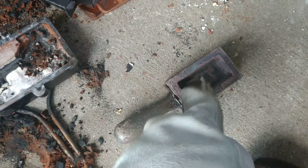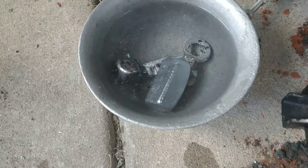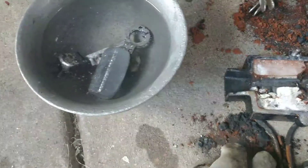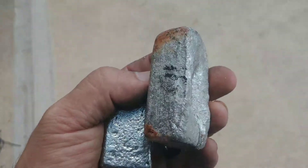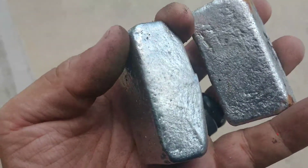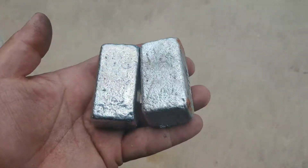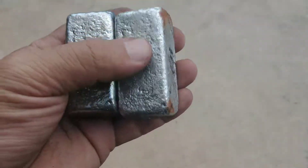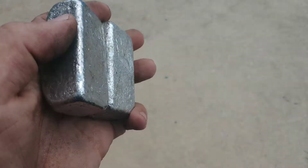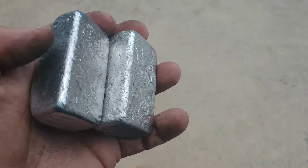I'm curious to compare, because I've been using this mold to pour solid aluminum in. I'm really curious to compare what this new silicon alloy does — whether the edges are sharper or whether it's better. So this one on the right is the pure can aluminum. This coloration is from the mold. And this one here is silicon aluminum with 9 to 10% silicon. Slight color difference — this one seems more glossy, and this one seems a bit more matte.